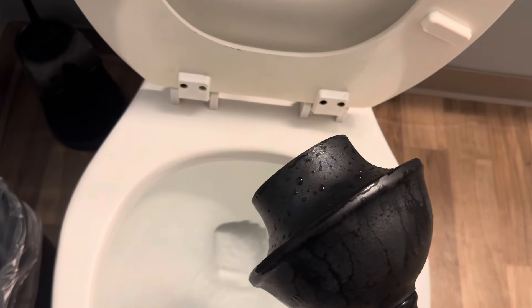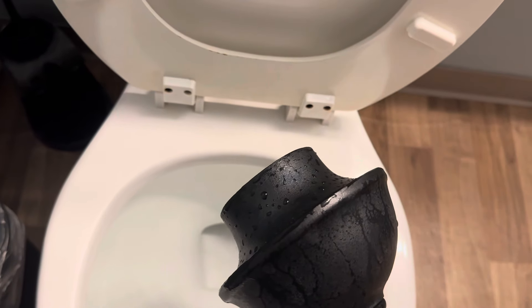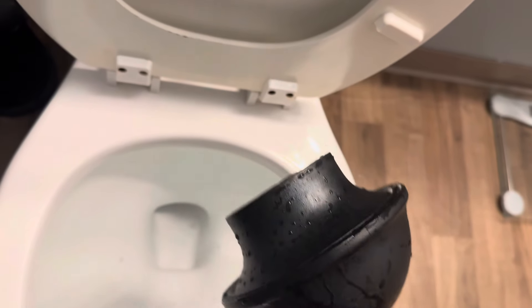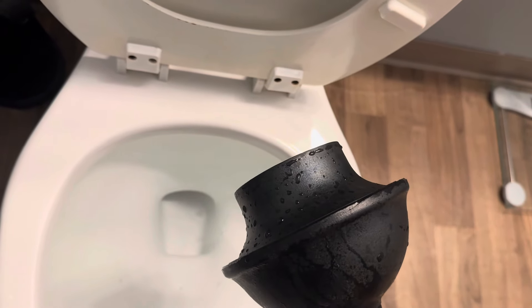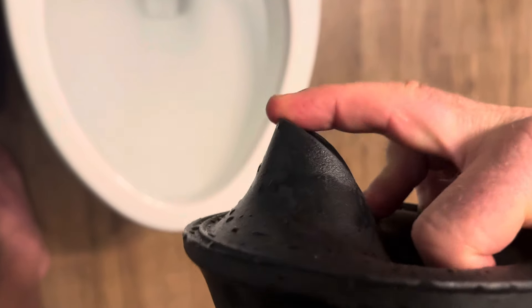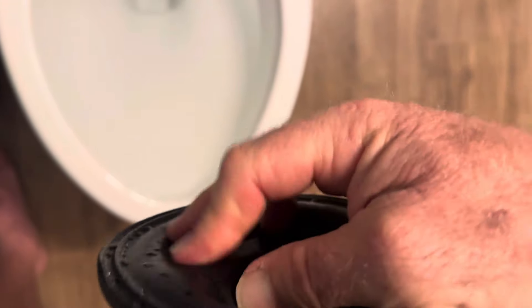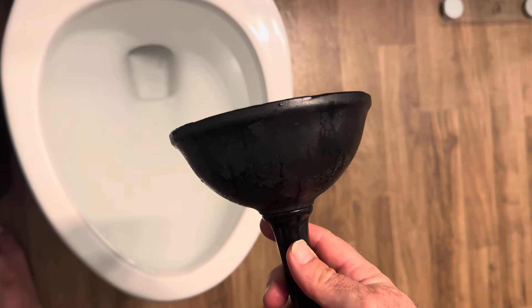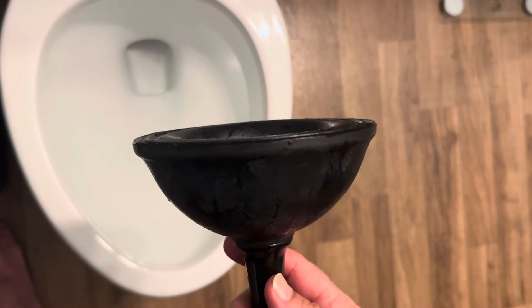Let's grab our plunger. By the way, that's the plunger there — see, it has this little extra piece on the end. We want that. And if yours does not have that, consider reaching inside the plunger because it might have it — it's just kind of folded in. So this piece can fold in, and then this plunger would work well for like a sink, but we don't want a sink, we need it for the toilet. So let's pull that flange back out.